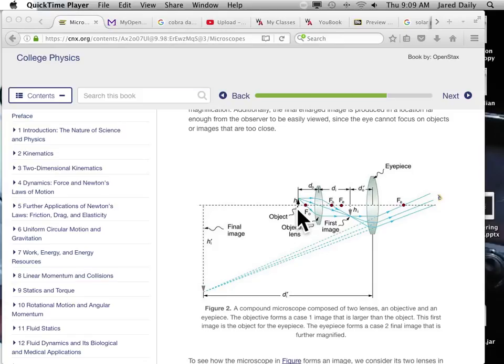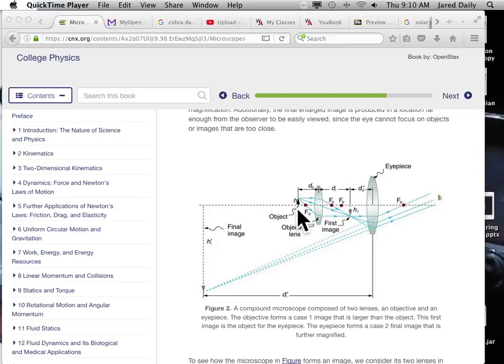That's your equation. Now, d_o is a positive number if it's a real object, if it's a real physical thing. So all we've ever used so far is a positive number for this. The image distance here is positive if it's a real image, in other words, an image you can project. But if it turns out negative, then it's what we call a virtual image, which is something that you have to look through the optic to see. And then the focal length is positive for a focusing lens, and it's negative for a diverging lens. And both of the lenses in a microscope are focusing, right? No, not necessarily. You can have a combination of two different ones. In this case, they're both focusing, but they don't have to be. It just depends on how the microscope is built.